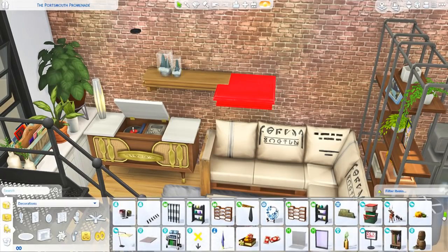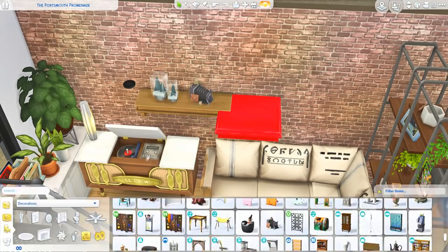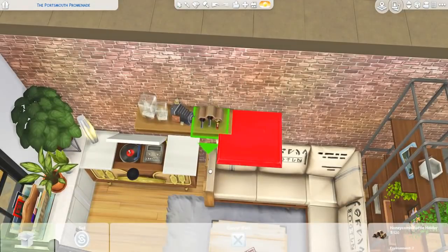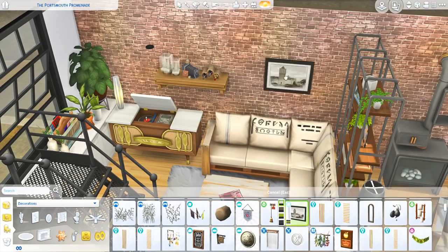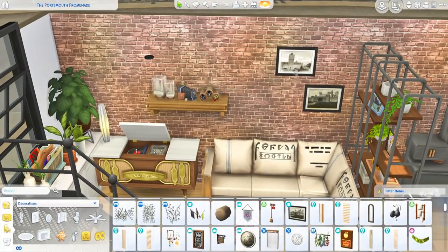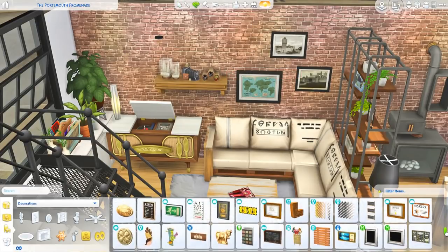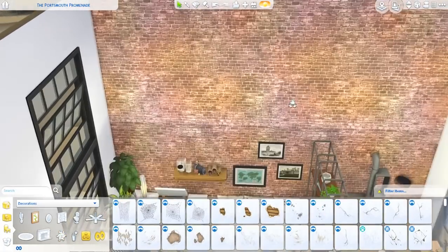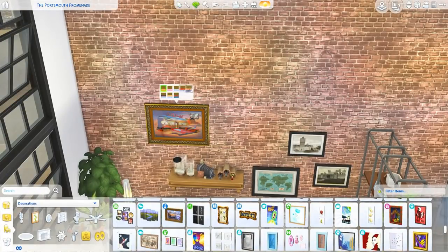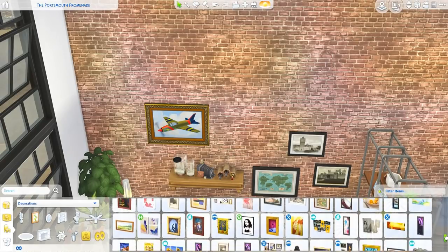I wish that some of the items from Eco Lifestyle got separated, because so many of them, like the paintings and the plants, come in a combination set of multiple different pieces. I would have liked to have those individually so that we can use them, because I don't really want to have to use this really gigantic planter box set that's like 4 plants. I wish I could use those plants individually because the plants themselves are so amazing. They look so good, and it would be amazing to be able to put those on top of a table or something, but at the moment we can't because those aren't separated.